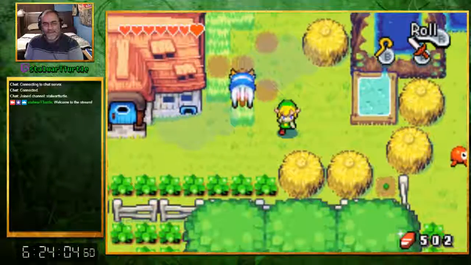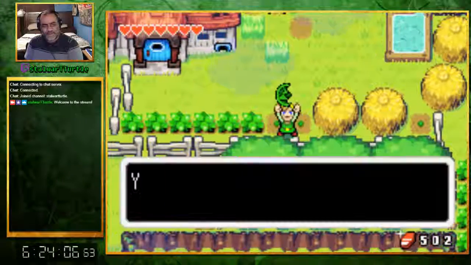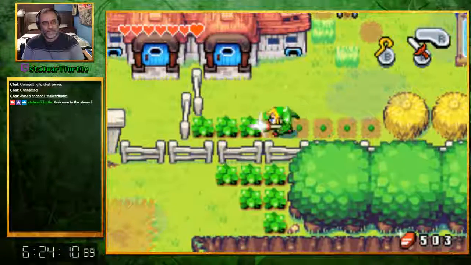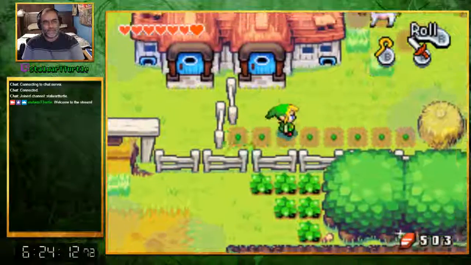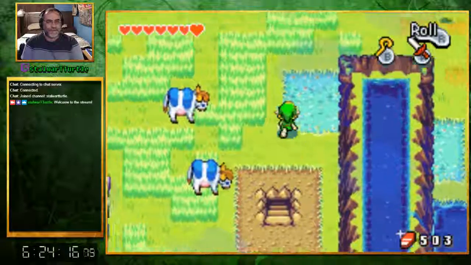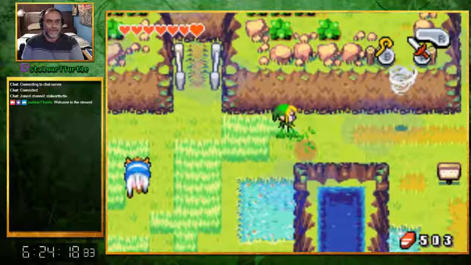Yeah, that would allow me to connect all of this stuff, if I could get to that lower portion of Lon Lon Ranch.